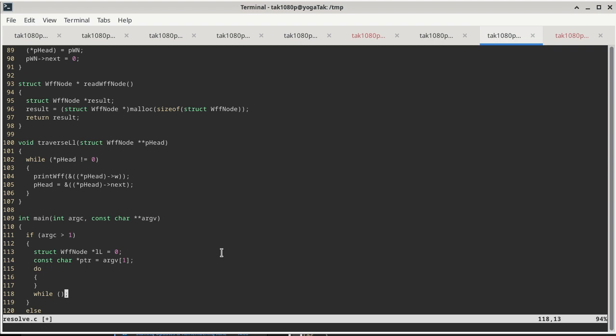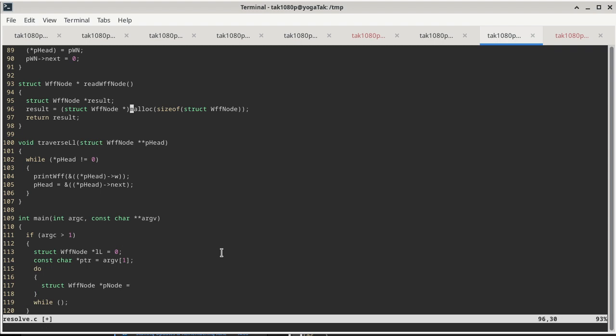I don't know how to specify the condition to stay in the loop yet, but that's okay. We'll get to it eventually. The first thing we need to do is say WFF node star p node, and we'll just go ahead and allocate for one.